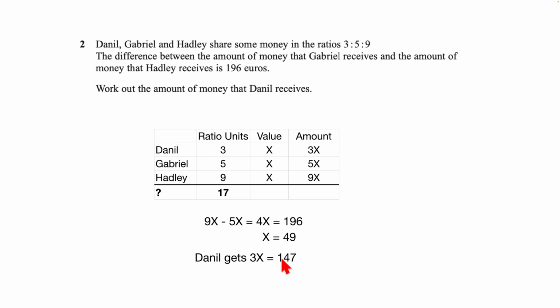Easy. But it's made easy because we can see all of the information. And the more you do these calculations, the more you realise, I hope, that seeing everything is the best way. Sure, there's probably a faster way of doing this, but I know that this is correct. And if I wanted to check it, I'd complete the table if I had time. So I'd say 17 ratio units, each one's worth 49. I'd put a number in there, and I'd work through that number divided by 17, and so on. It's a super check, but only if you've got time.